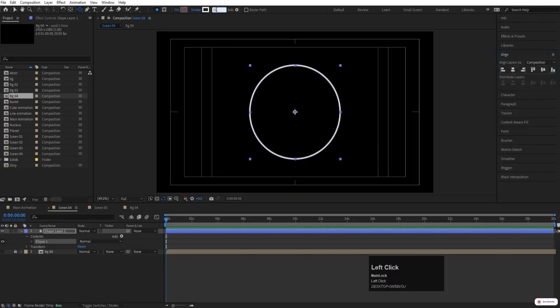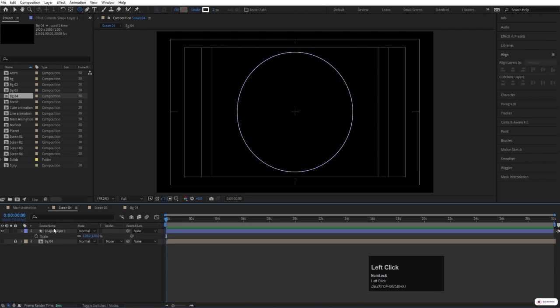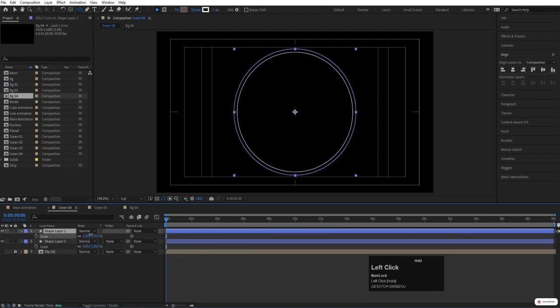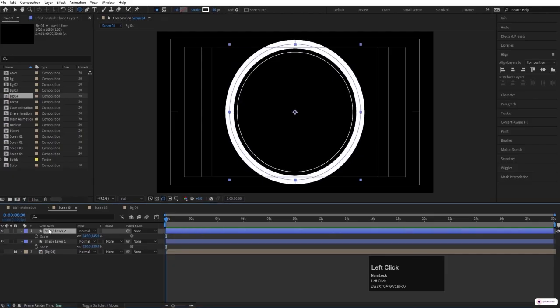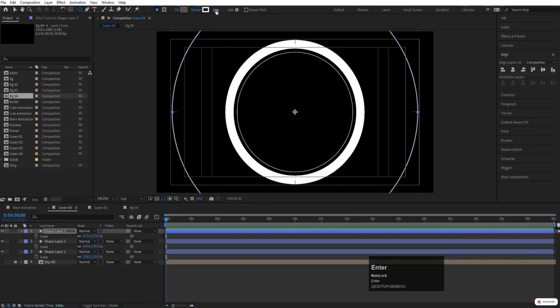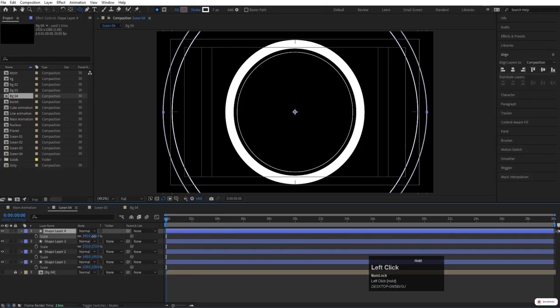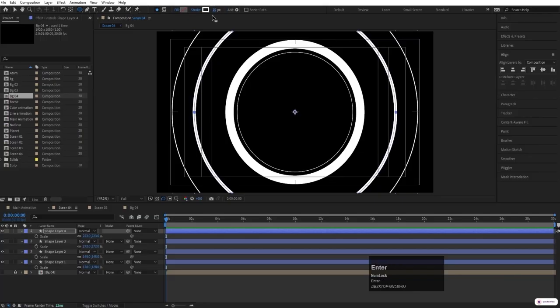Let's make stroke width, or let's say stroke to 2 pixels over here. Press S for scaling option and scale it like this. Select this, hit Ctrl D, press S, unlink this and increase the size, and we will adjust the size like that. Select this, hit Ctrl D, press S and adjust the scale somewhere around like this and make this value 2 or something. Okay, then after that I'm going to select this and hit Ctrl D, press S again, and let's adjust the scale somewhere around like this, and let's make this value 10 like that.